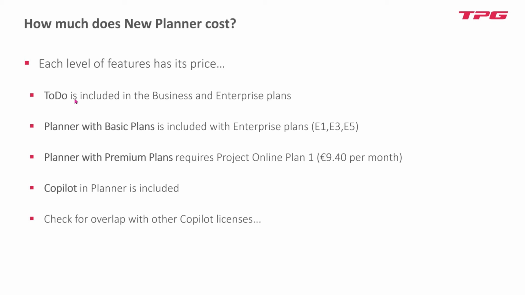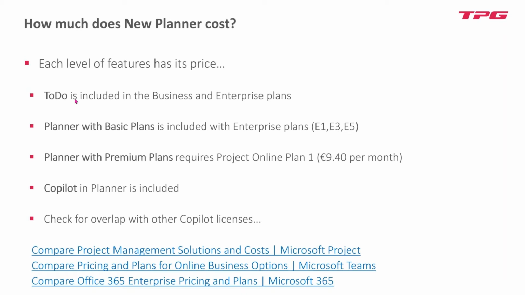Again, please check for overlap with other Copilot licenses that you may have. Things are definitely moving there, and Microsoft changes them every now and then. So you can look up all the prices for yourself and for your country in these different links that we have at the bottom of the page. Once you get the slides, you can use the links directly and check out what your price is.